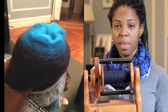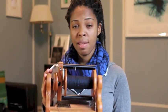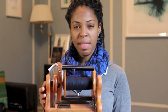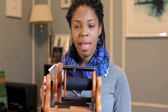It took me actually a couple of years to figure out how to spin that fiber on this wheel, just because these wheels function much like regular spinning wheels, only they are powered, right? So you don't have to treadle with your feet or any other means. But that also means you feel a slight lack of control. If you're a really good spinner, you won't feel that at all. But for me, it just took a while to get used to the slipperiness of this particular preparation of fiber with the pull of this particular spinning wheel. But thanks to a couple of friends, I figured it out.